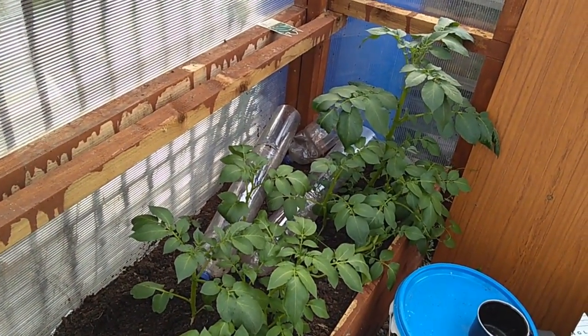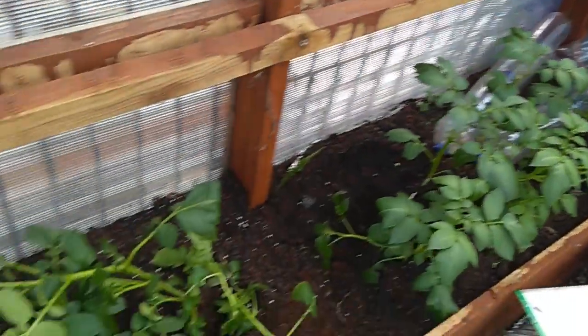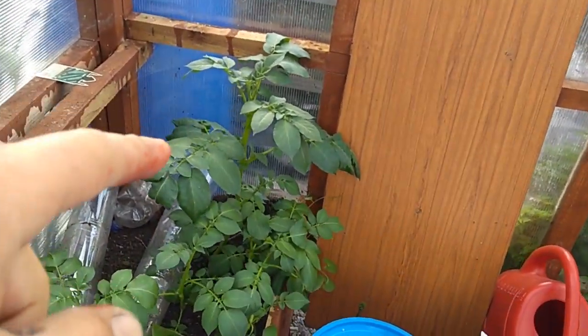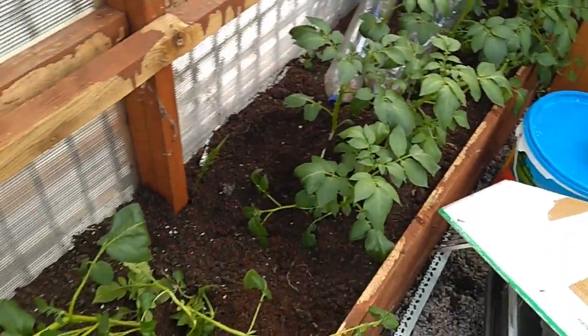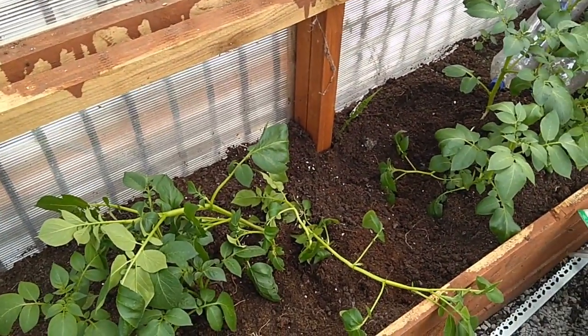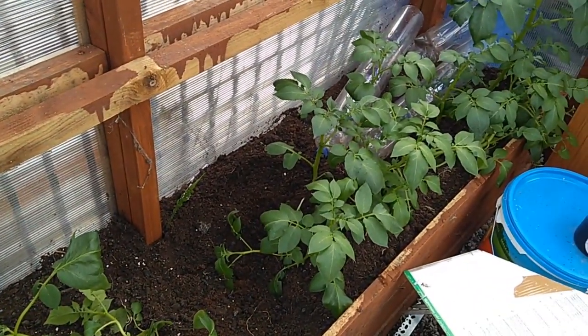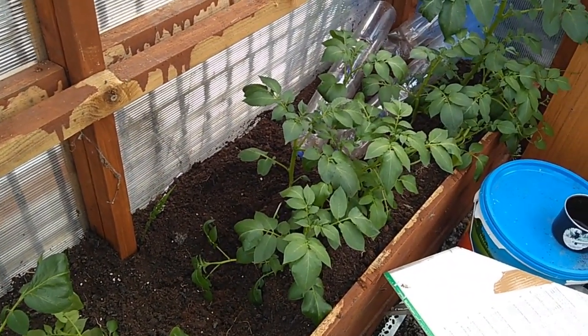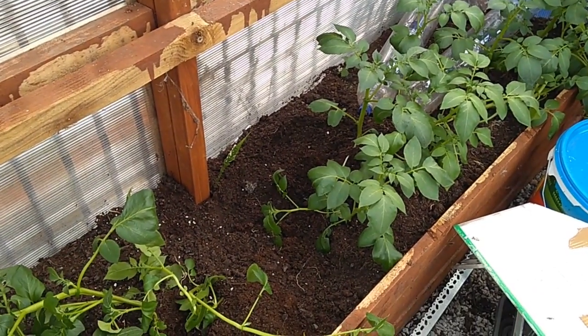The potatoes that we planted, there were 6 or 7 seed potatoes planted in there, but they've come up, look. I mean, that one on the end's bounced along. Now, they've never been watered. They haven't been watered all year. In fact, I think the last time that they were watered was probably something like November last year. But they're still coming through. Now, unless I water them, they're going to die, because obviously there hasn't been any water in there.